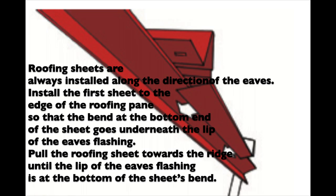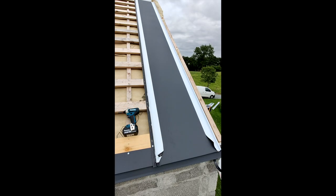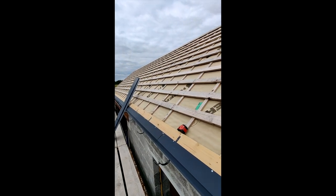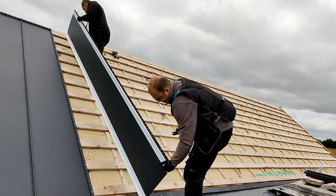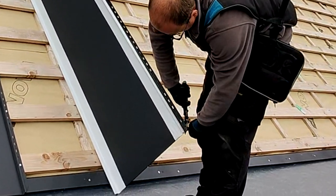When installing the first panel on the roof, we normally go with the full panel. In this case, we're doing the installation starting from the right and going towards the left. So the right hand side of the panel is going to be fixed to the additional 2x1 we've put on the roof structure sideways using the color coded screws. And the left side of the panel is going to be fixed to the battens through the perforated strip using the stainless steel flatheads. A very handy tip for installation is to cut the corner of the perforated line when you're fixing the panels. By doing so, it will be easier to align the panels along the Eaves flashing.